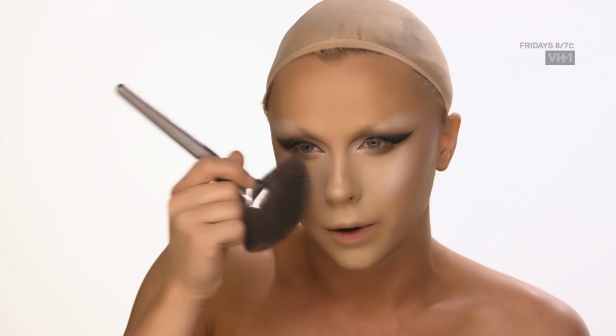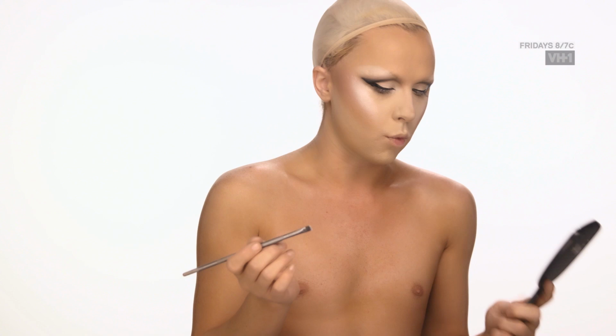I'm gonna take a little flat-headed brush like this, and I'm gonna dip it into this cream white. Get it in there. Don't be scared. Doing the little white really just opens your eyes. It makes you look awake, refreshed, well-rested, and makes your eyes look big.